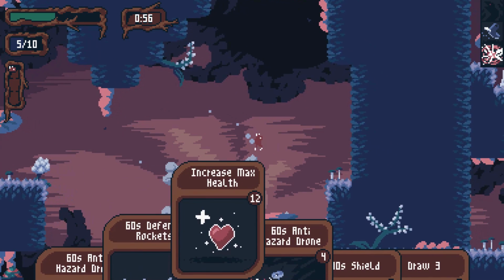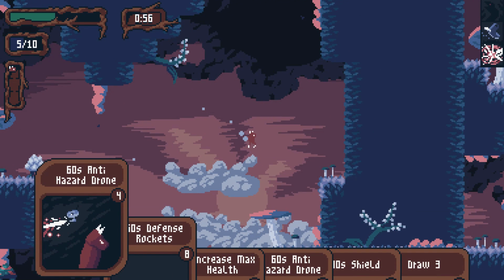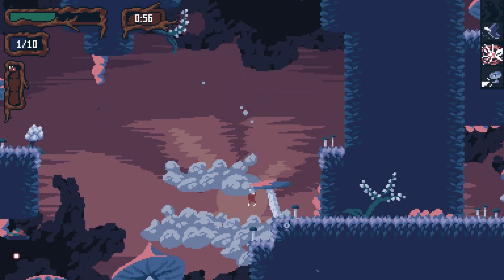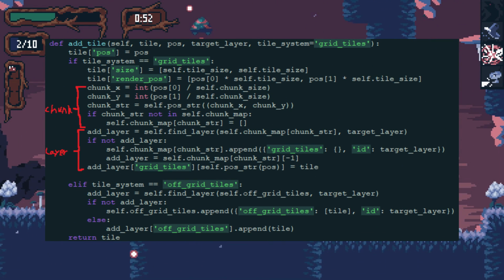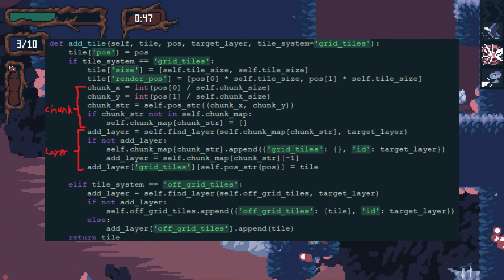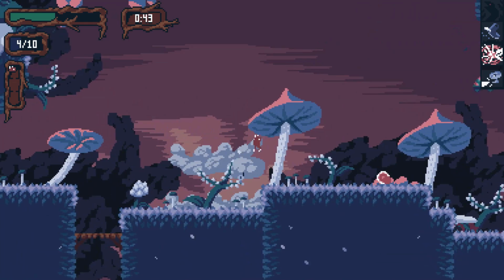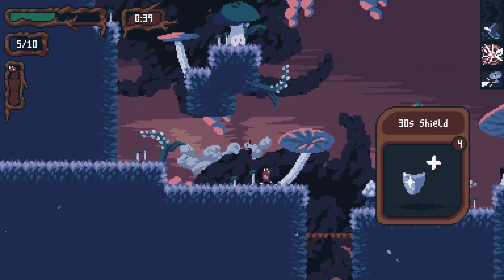That way you break down your tiles into a more easily accessible format, so you don't have to iterate through all of your tiles every single time you want to render. My chunk system also incorporates layers. So it goes chunks, and then each chunk has a few layers in it, and then inside those layers are the list of tiles for that chunk. And then I also have off-grid tiles, which do not fit the chunk system, so they're loaded a bit differently, in more of an iterative fashion.